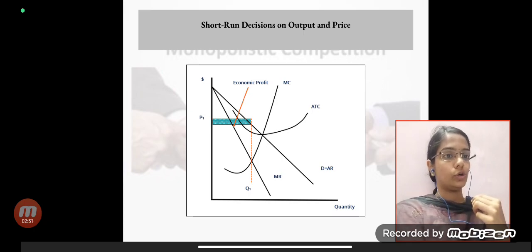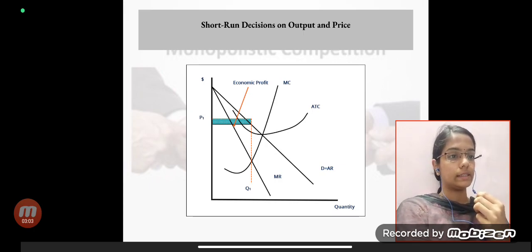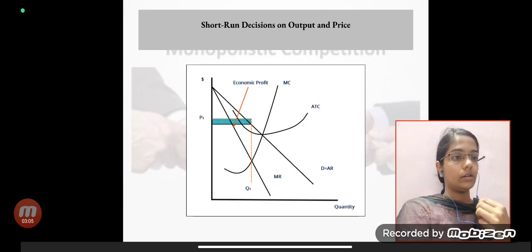Companies in monopolistic competition determine their price and output decisions in the short run, just like companies in a monopoly. Companies in monopolistic competition can also incur economic losses in the short run, as illustrated in this diagram. They still produce equilibrium output at a point where MR is equal to MC, in which the losses are minimized. The cyan colored rectangle shows the economic losses that occurred.